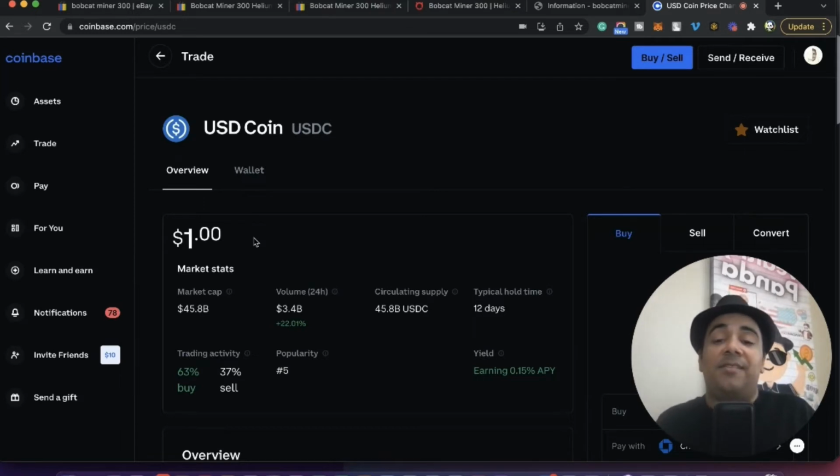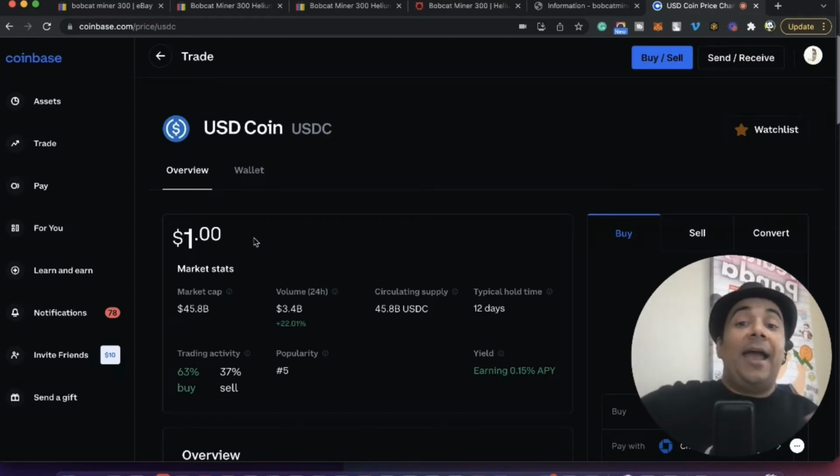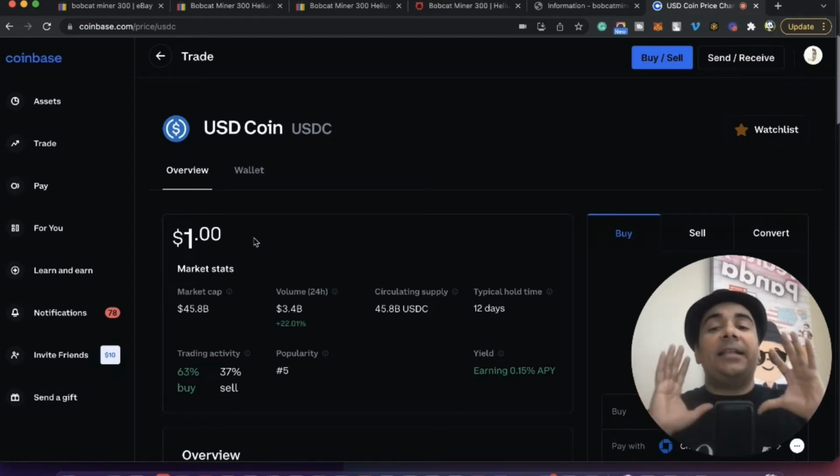The reason for this is Coinbase takes time. If I deposit, for example, $500 today, I cannot use the $500 today. I can withdraw it later on. They may have a hold period just to make sure nobody is scamming them. You know how this stuff works. So I usually make sure there's some balance here before I go ahead and do the Bobcat Miner, right? And you will need this.